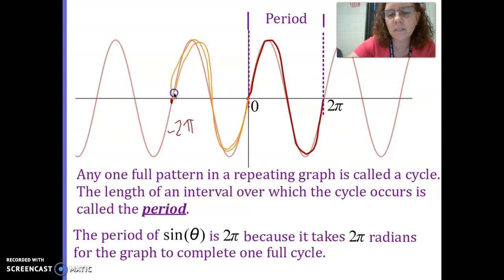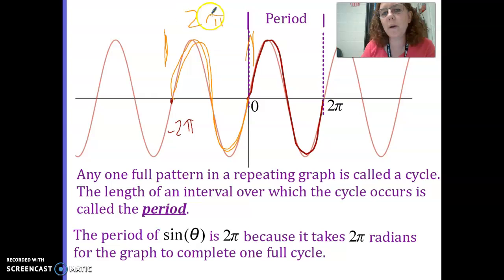So if I were to look at a different cycle, let's suppose this one that's going right here, I'll color it in a different color so y'all can see it, right? If I look at that cycle, the distance from here to here is still 2 pi. 0 minus -2 pi is 2 pi. So my distance that it takes to complete one revolution, one complete trip around the circle, is 2 pi. So it doesn't matter which one of them I look at, the period is always going to be 2 pi. And the reason why is because it takes 2 pi radians for the graph to complete one full cycle.